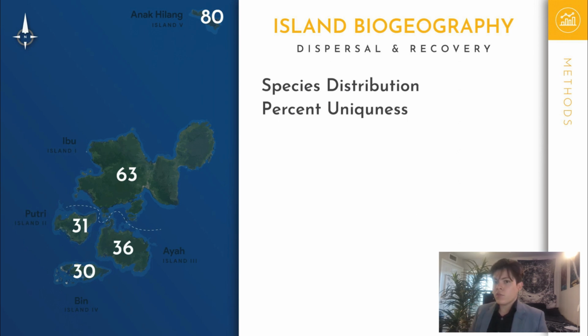But that also begs the question, why does Ibu, the largest island, have a higher endemicity than all the others? We primarily attribute that to trophic level. Larger islands give more resources and allow for higher trophic levels, and we know that a lot of snails are predatory, and a lot of the snails on Ibu are predatory.